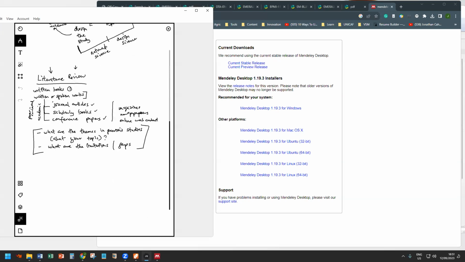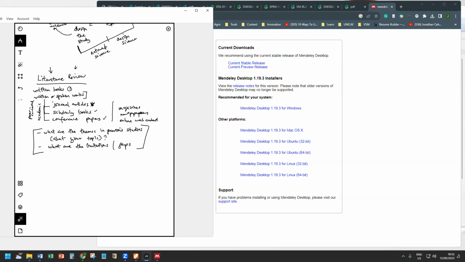Literature review includes different publications: journal articles, scholarly books, conference papers, magazines, newspapers, online web content. But for us, we are interested mostly in journal articles. That's the most important.